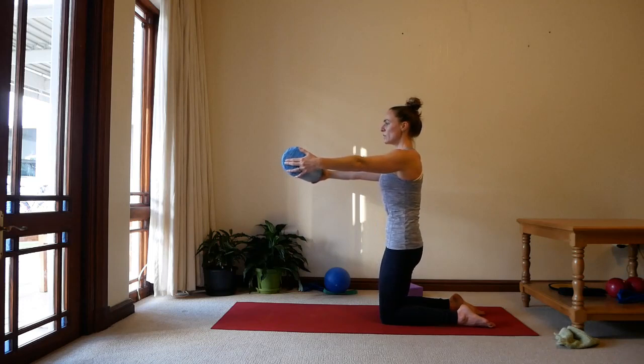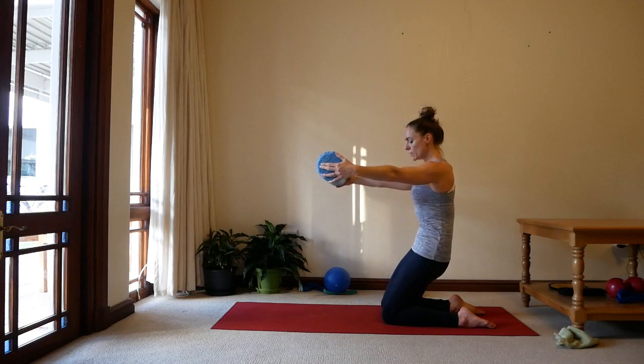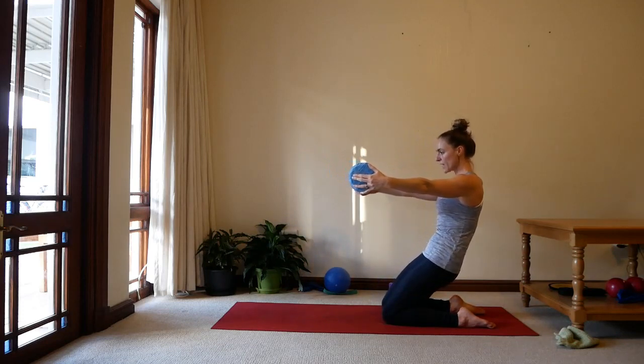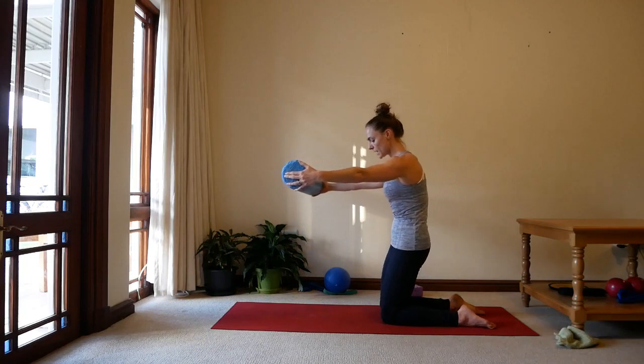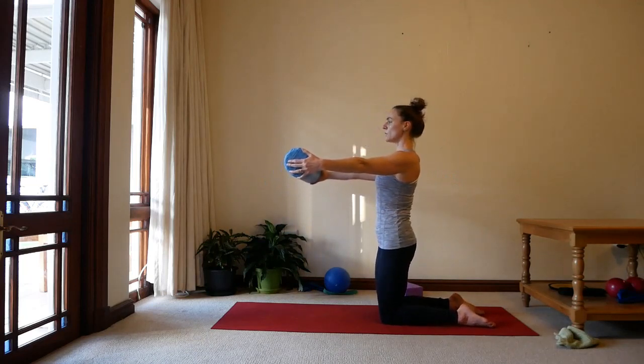Starting lumbar flexion, hinge from the knees, allow the rest of the spine to follow the shape of the lower back. Go as far as you can, you hold, inhale. Hinge from the knees to return back up to the top in that C shape. At the last moment, we build to a neutral.